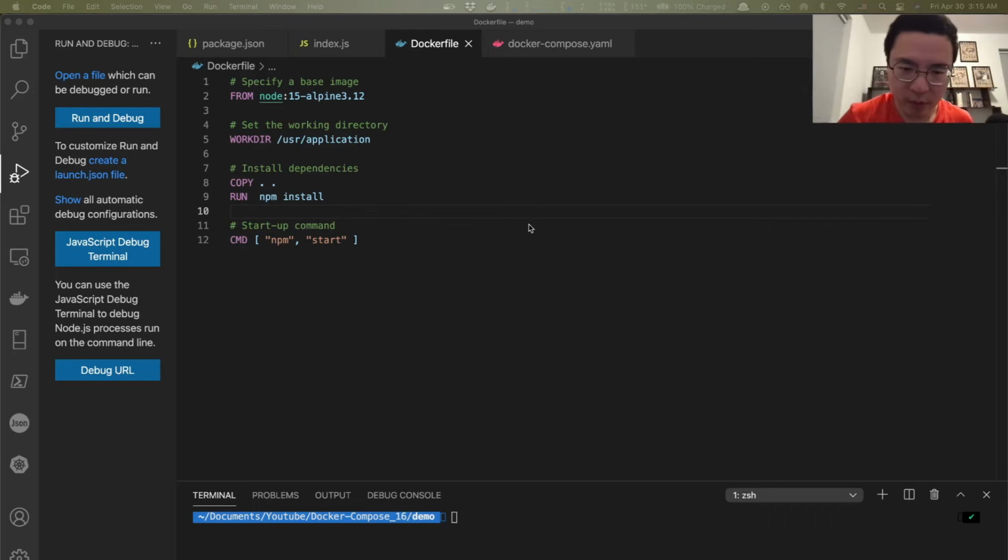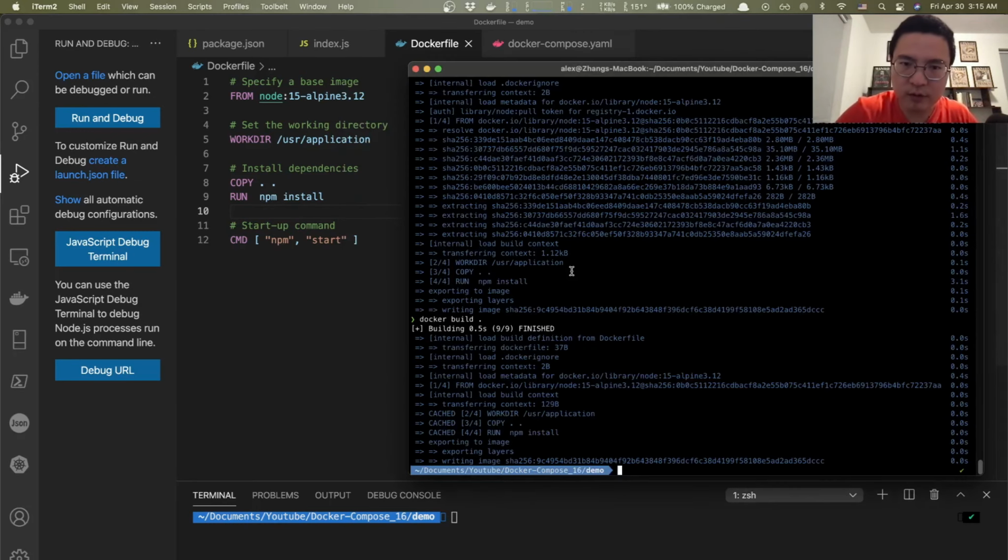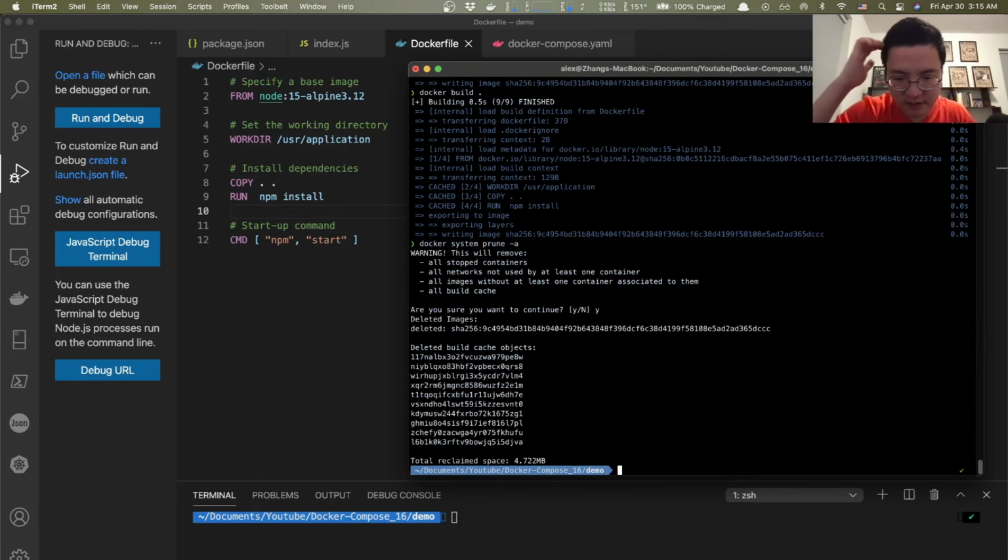To prove my point, let's jump to the terminal, and let me clear the cache first by issuing docker system prune -a. Hit it. Yes. All right. You can see all build cache objects were removed, and let's issue docker build dot, hit enter.